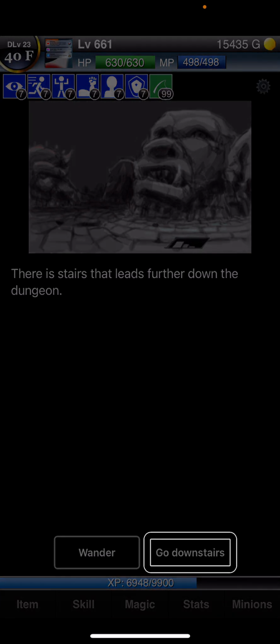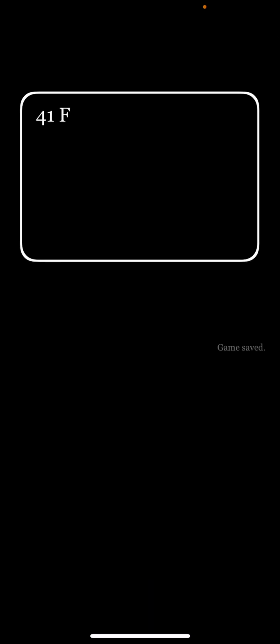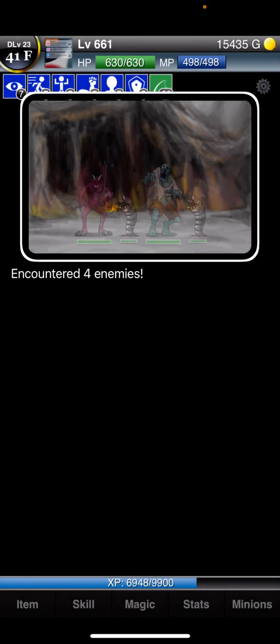Button, go downstairs. Let's go downstairs and see what's there. Huge statues of ogres are everywhere. Floor 41. Encounter 4 enemies.